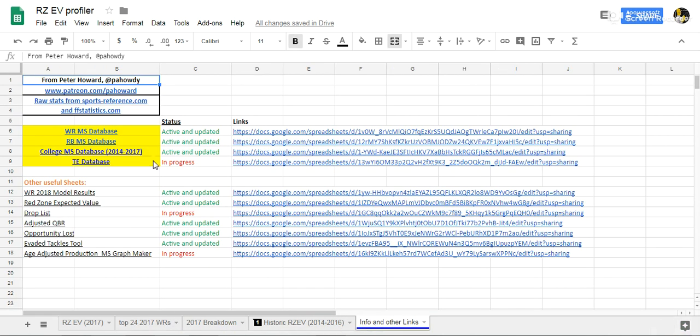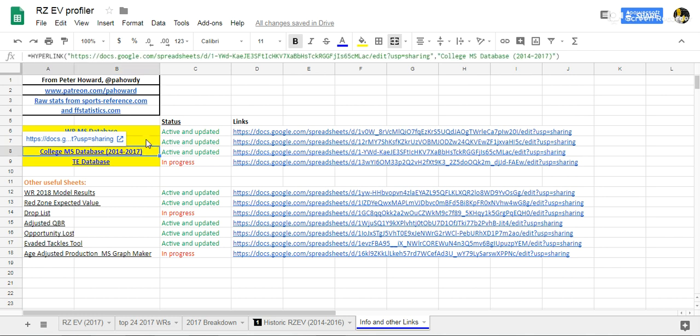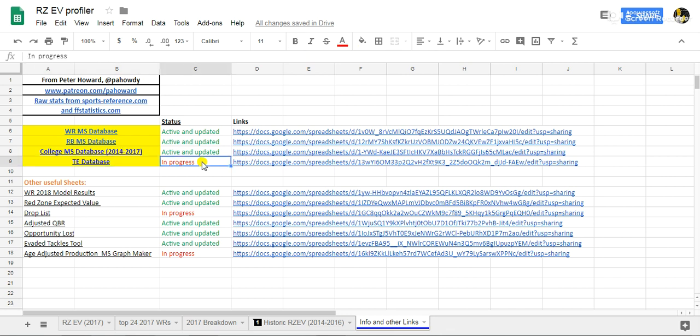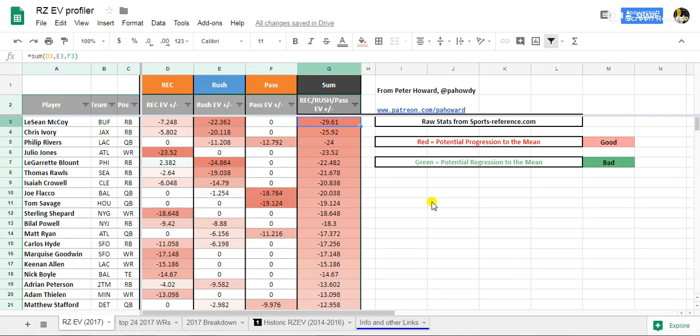Obviously, we've got this tab in here as well, so you could then go explore the running back database or the college market share database, players that haven't declared yet. That's broken down by year, not age, though, because I don't have their birthdays yet. I've got a tight end one that I'm still trying to build, actually, and a few other tools that hopefully some will find useful or not. So yeah, that's a running back profile. Hopefully that's a decent explanation.